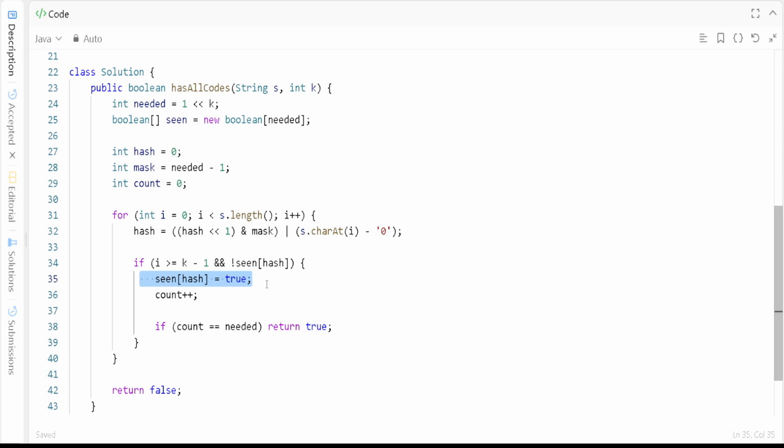We just need to count plus plus, and if it is equal to the need, we will return true, otherwise we'll return false, right? So try this one, because it takes O of n. It is very optimized code, and that's all I have in this video, guys.